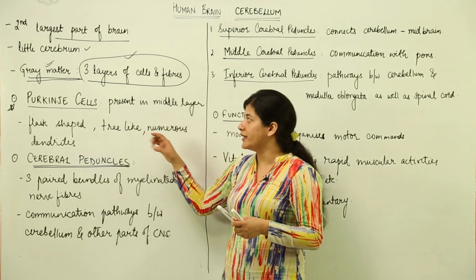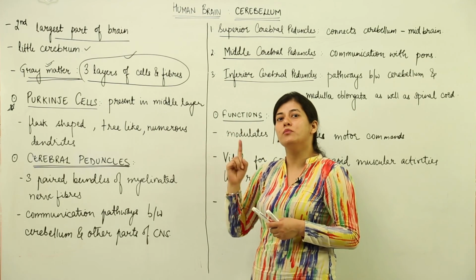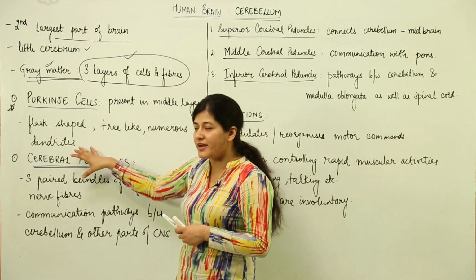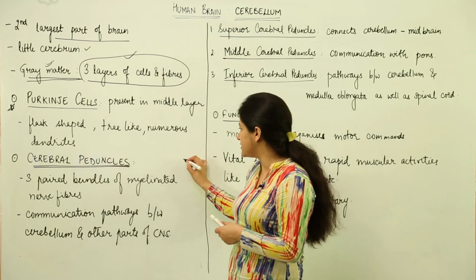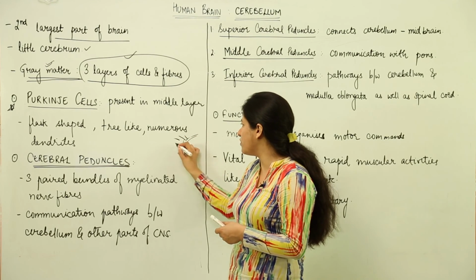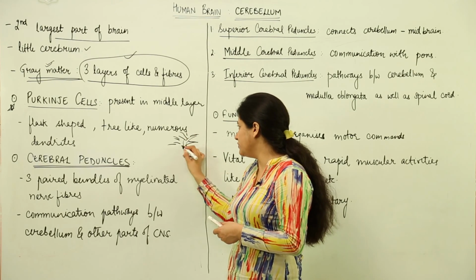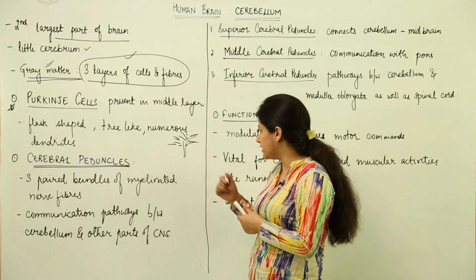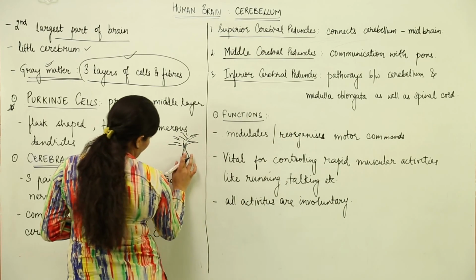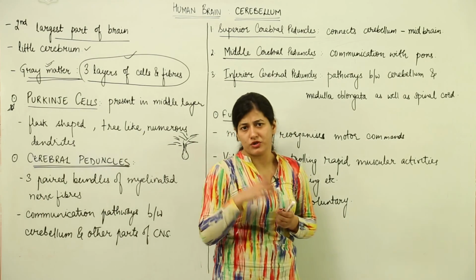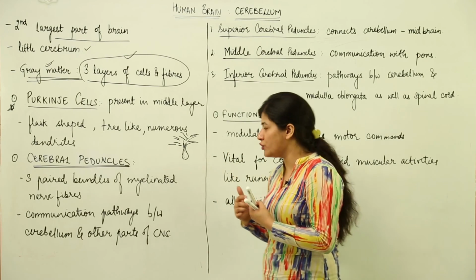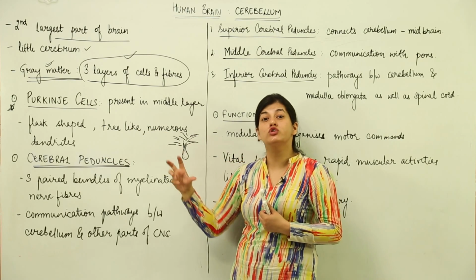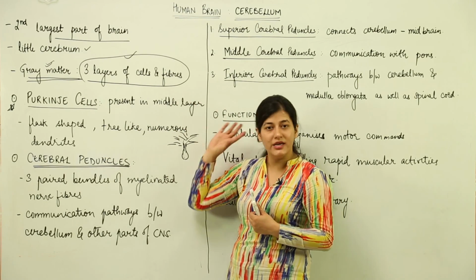And I must tell you one thing, that these Purkinje cells are one of the most complex neurons present in our brain. Very complex neurons. The dendrites are so many that it looks like a tree, like this. Supposedly this is the axon and there would be so many dendrites out of a neuron. This entire thing would be a Purkinje cell and it gives a tree-like appearance, and it is somewhat flask shaped. So as I have mentioned, you can picture what Purkinje cells would look like. Also we do mention Purkinje cells when we study the nervous system and neurons, that these are the most complex neurons, and that they are found in the cerebellum.